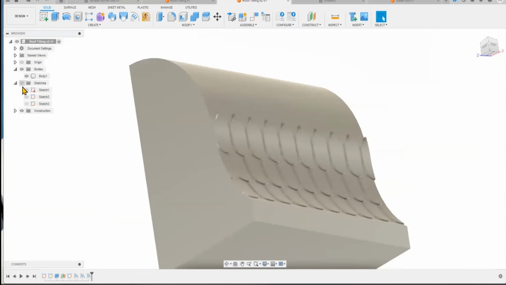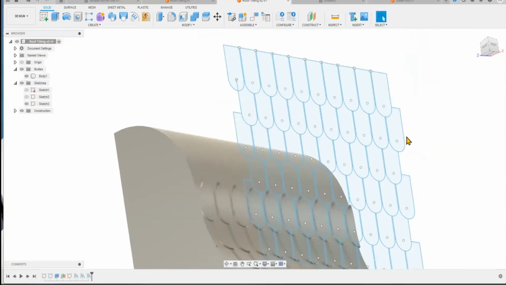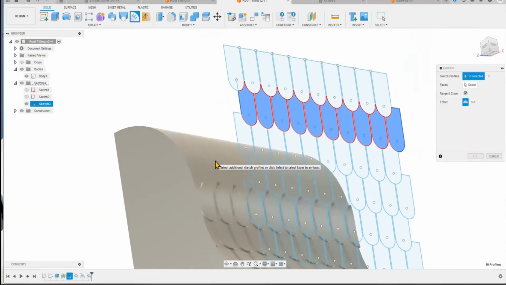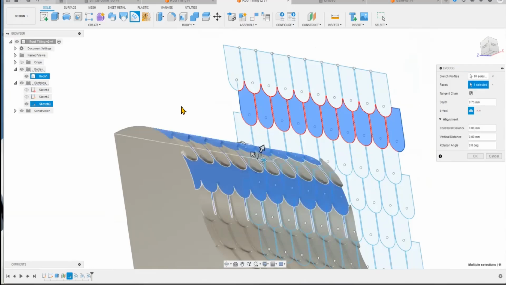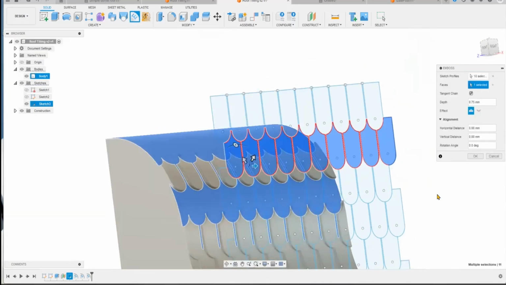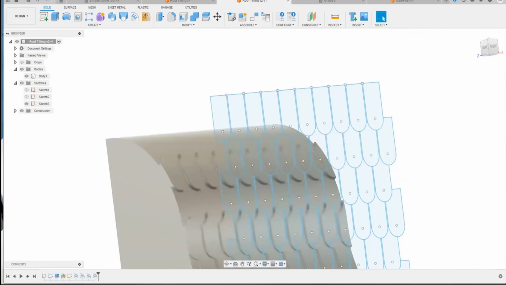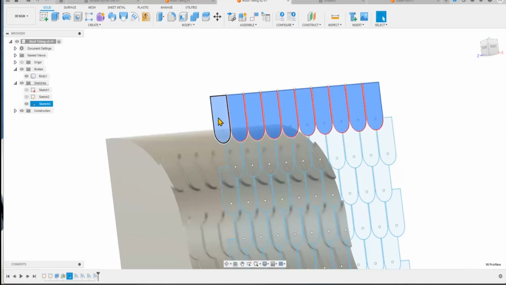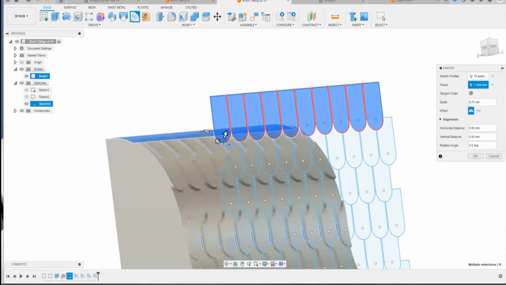Now, if I just go onto the top layer a moment to show you something else, I'm going to jump a couple of layers now and just put this one on. Emboss, face, oops, sorry, face, and that one's on, and I'm just going to leave it at 0.75 for the moment. And then the next one, to show you what happens when the curve starts getting a bit tighter, and I'll make it 1.25 so you can see the difference.